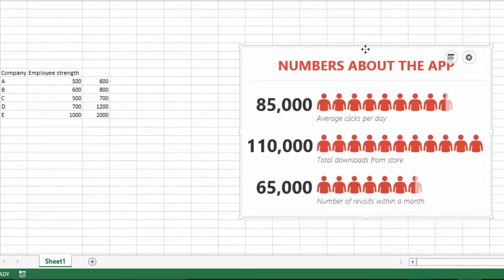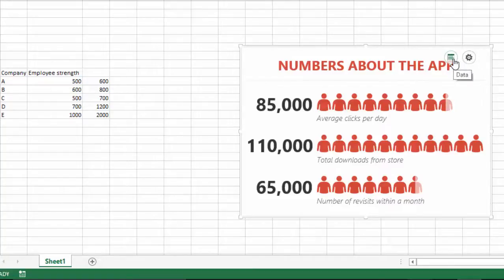Say one organization has 1000 members, some have 2000 members. So in order to write it in a numerical form, to present it in a very good manner, this app can be used, and for similar such examples.